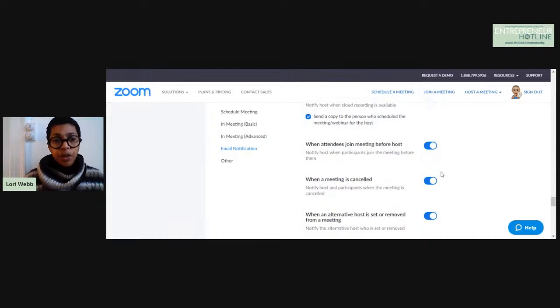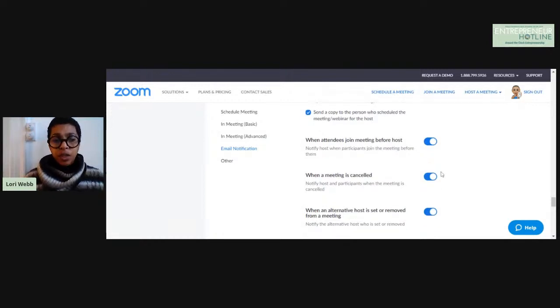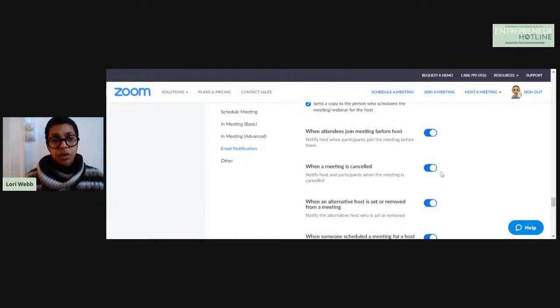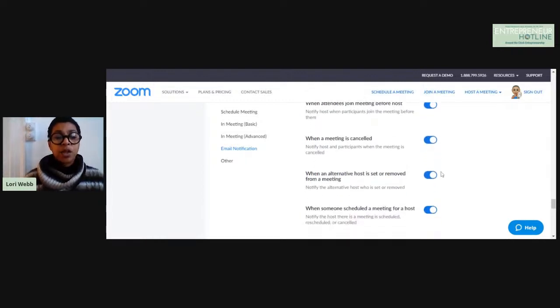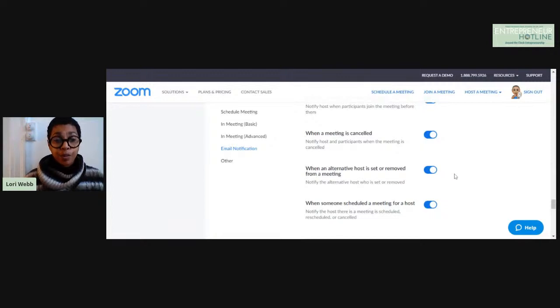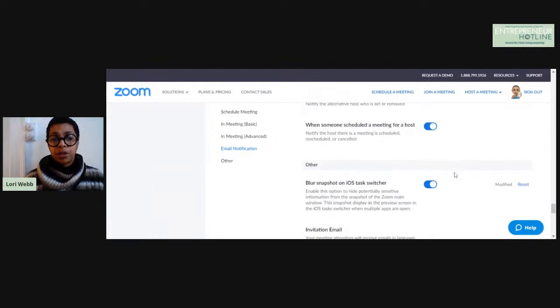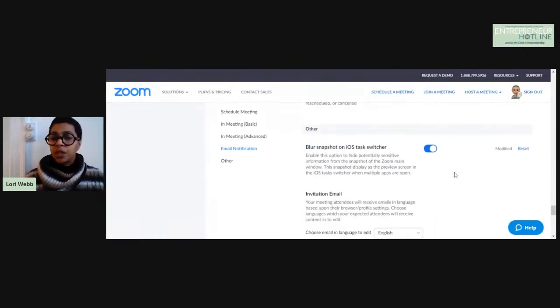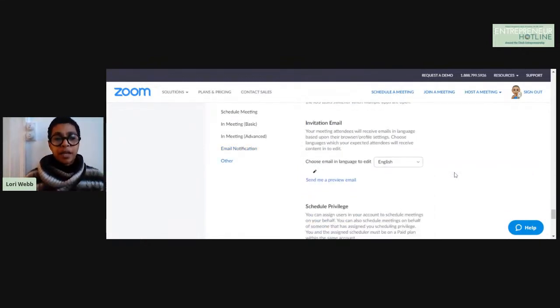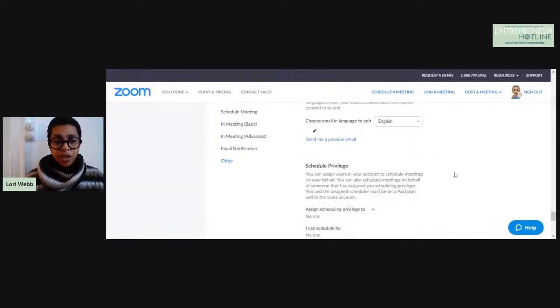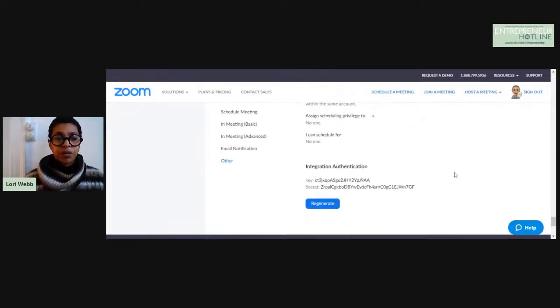And when attendees are joining before the host, you can also be notified. Notify host and participants when it's canceled, when an alternative host is set or removed, when someone's scheduled a meeting for a host, and other things. Blur, snapshot, how you can edit the invitation, you can schedule privileges, and we are almost finished.